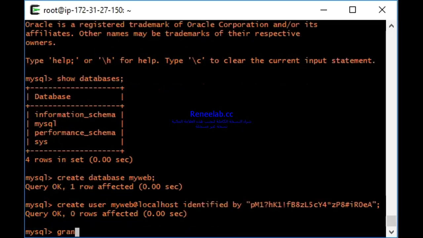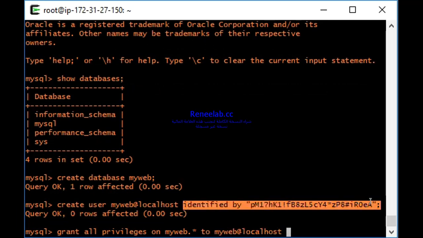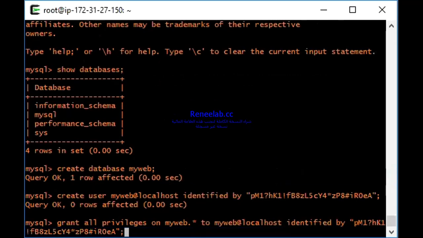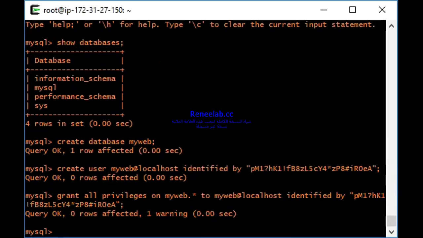Then I'll grant all privileges to MyWeb.* to MyWeb at localhost identified by password. Okay, so I think we're good to go.